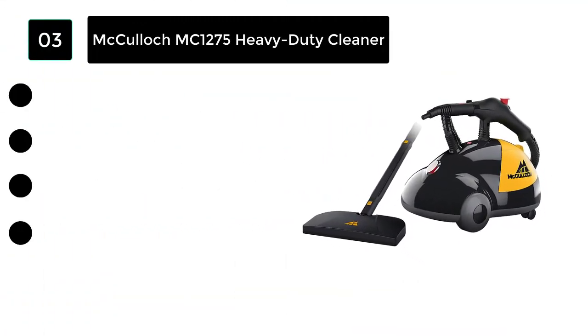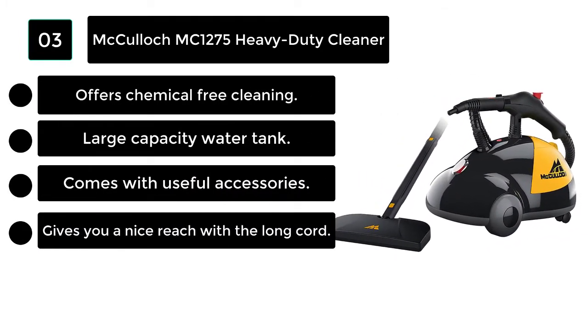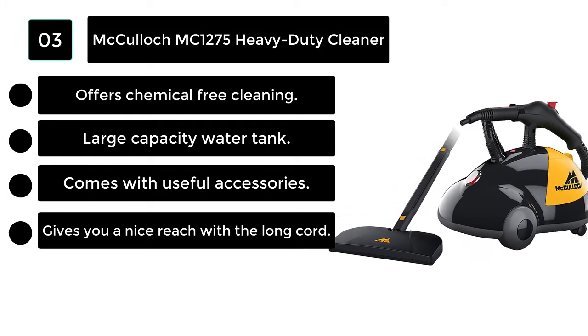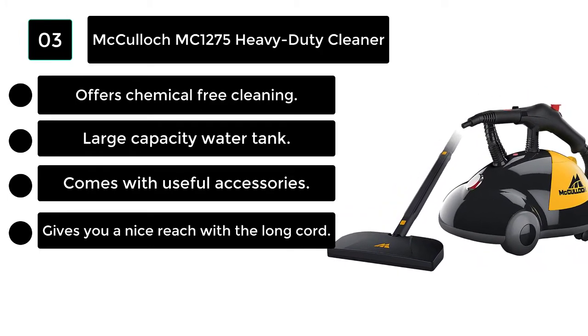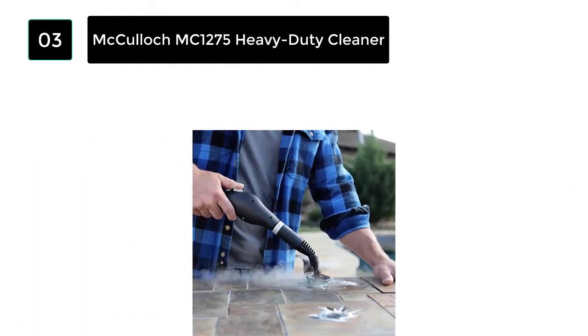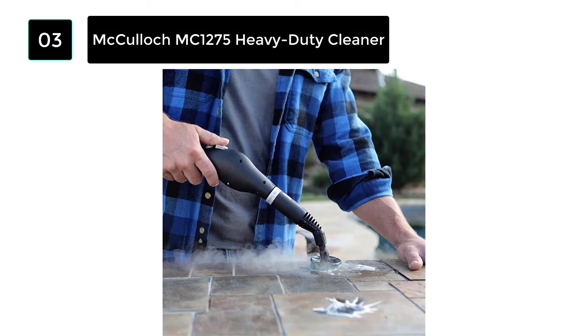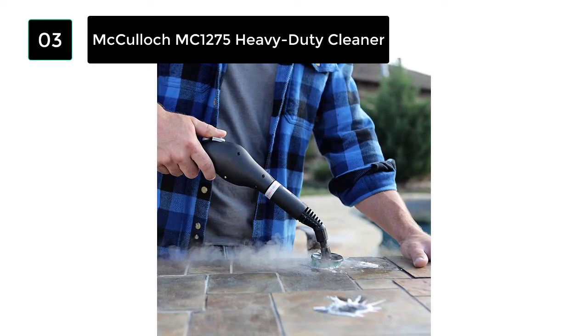Number 3. McCulloch MC1275 Heavy Duty Cleaner. Here is a machine with many attachments, all for your cleaning needs. And from the name, it is a heavy-duty cleaner. This means it can remove the dirt from heavy-duty surfaces like carpets. It is also good for removing grease and hard dirt like grout.